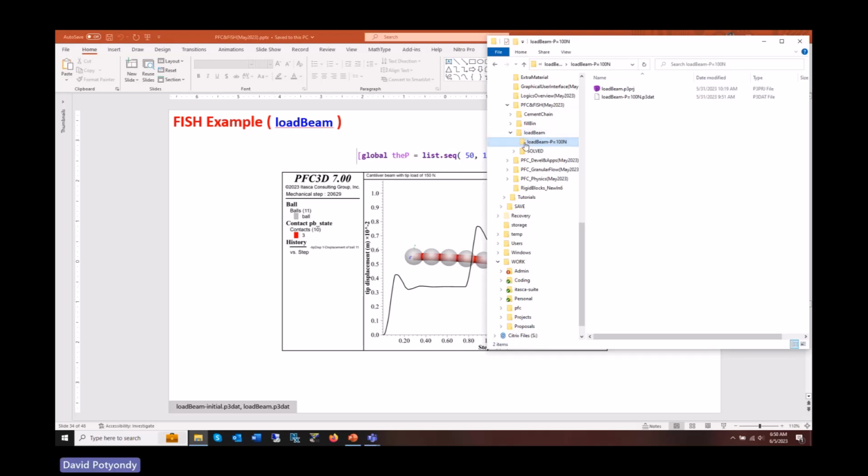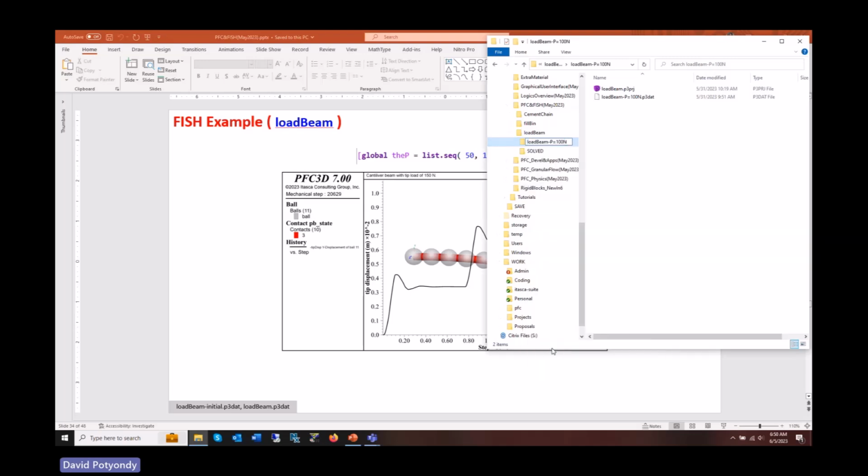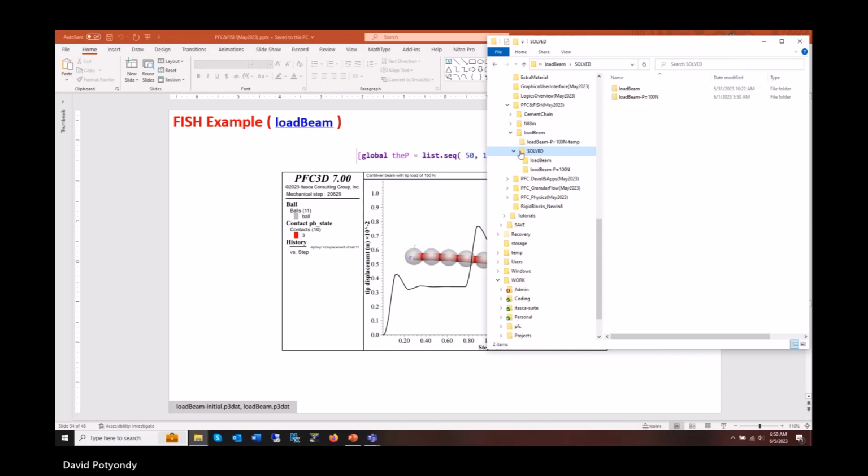If there's something you created, just delete it or rename it. I'll call it dash temp. I don't want to work with that. I want us all to work with the same starting point. So go into solved, and inside of solved are two directories.